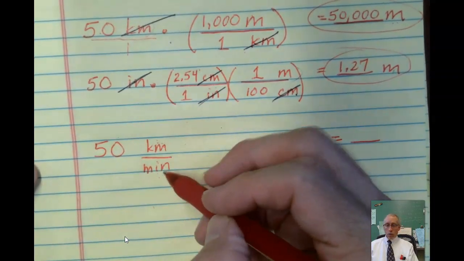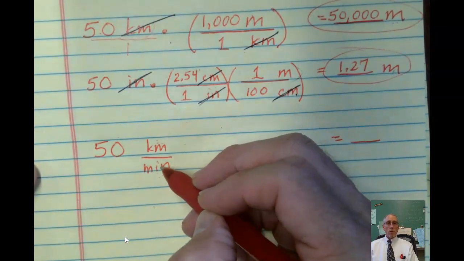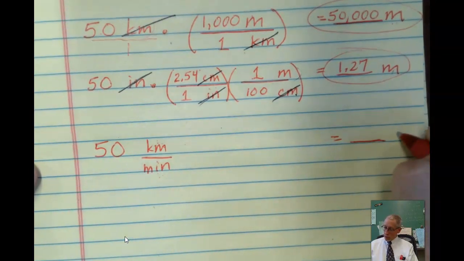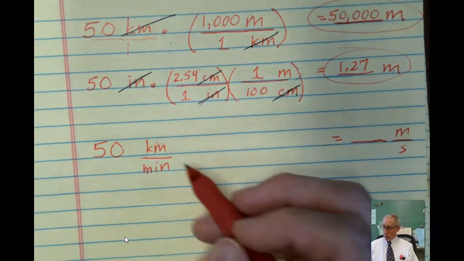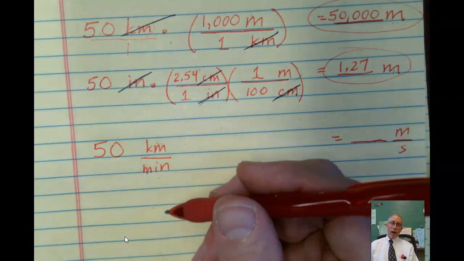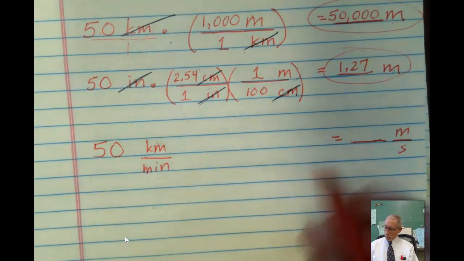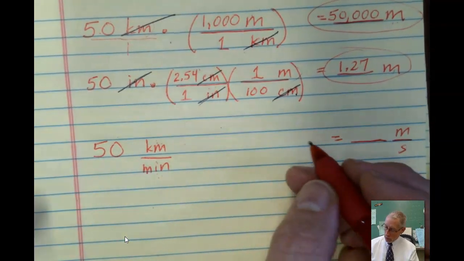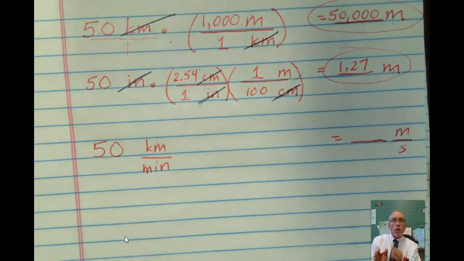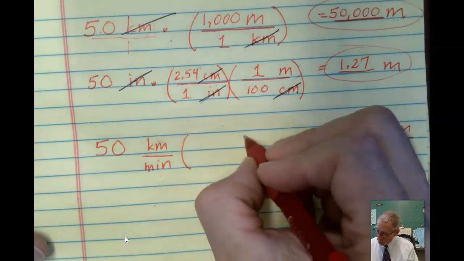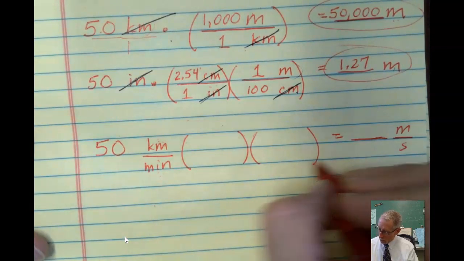So now, if you know conversions between kilometers and meters and between minutes and seconds, we could convert this to meters per second. This is a speed unit, how fast something is moving, kilometers per minute. That's a pretty fast kind of a thing. I mean, a car could certainly go on the order of kilometers per minute. But what we do here with fractional units, treat it as two separate steps, not one unit, but two. Kilometers in the numerator, and separately minutes in the denominator. Each one is going to be converted by its own conversion factor.